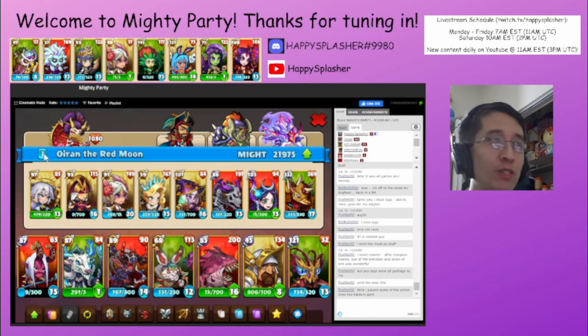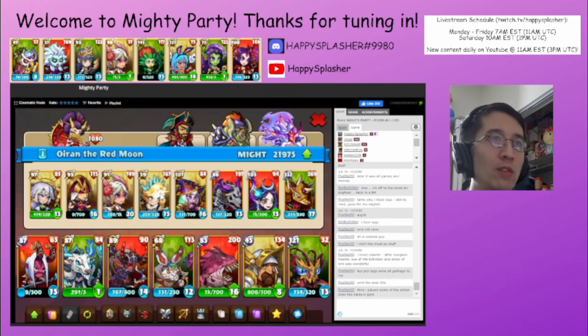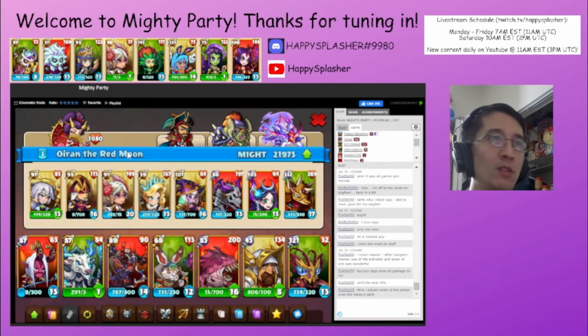All right, so let's start off with our Warlord. Our Warlord has this Arch Vampire that comes on play. It has Vampirism, and it deals damage at the end of the turn to their units. So we'll get a little bit of damage marking. We can then kill our wounded units. And then we can also combo with our Frost over here that sets the health of a random frozen unit to 1. So we summon this unit, and then we summon the Arch Vampire, and it deals the damage to destroy units.